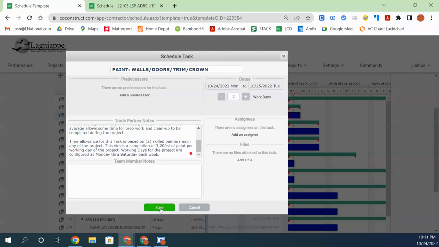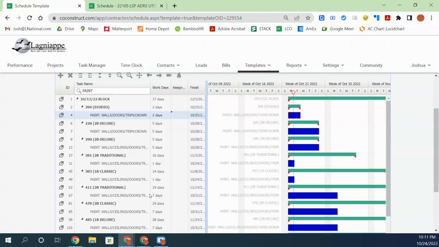Okay, if we started out with 1,889 square feet of paint that needs to be done, and we divide 1,889 by 3,200, it's roughly 60%. We don't have the ability to do half days, so we'll put that down as a 1 day project.